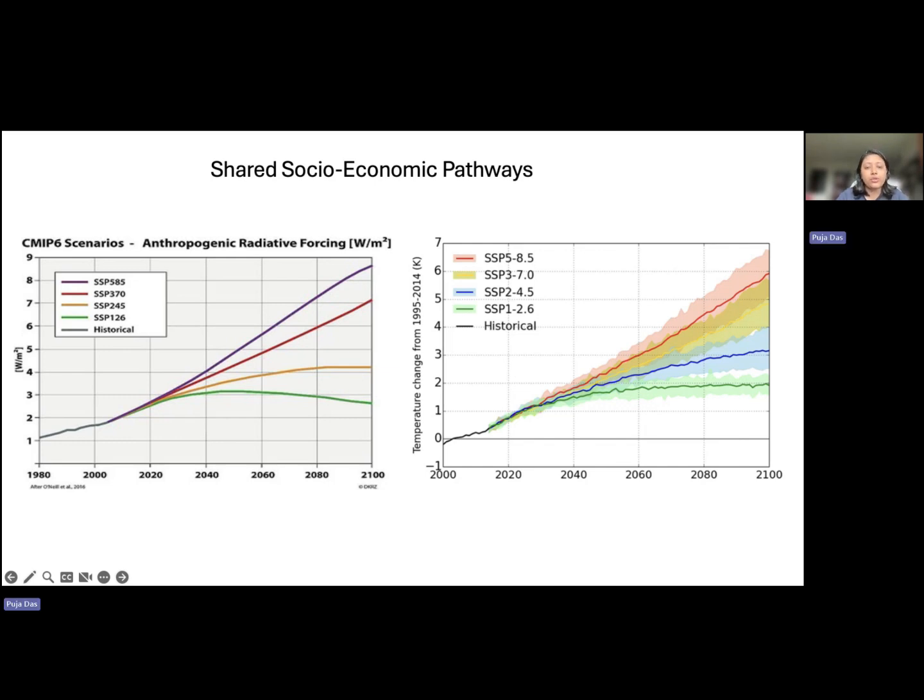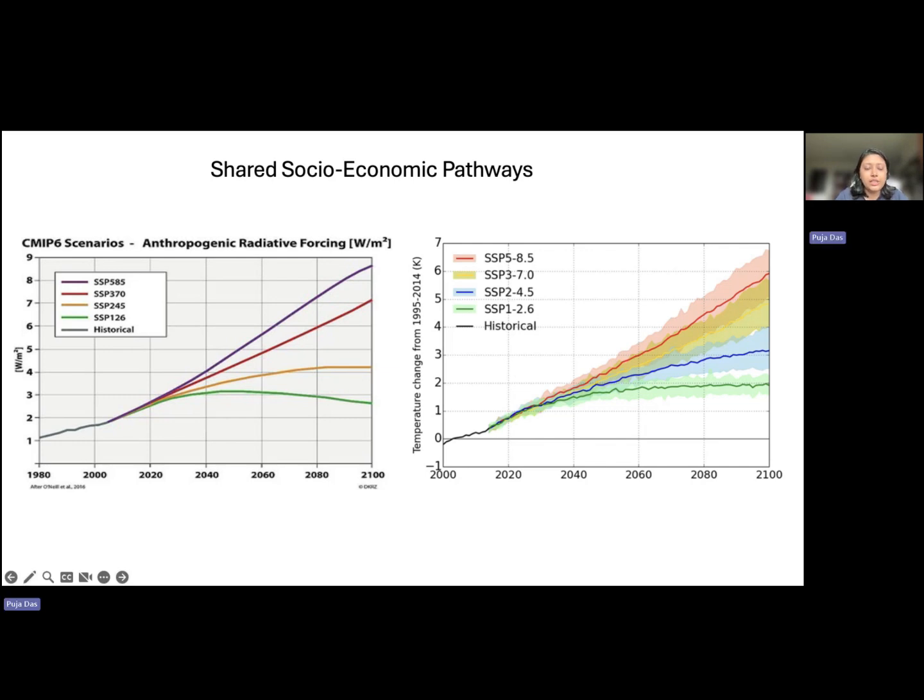These are important to look at the future projections, because in the future we do not know what is going to happen. That's why we do not call them predictions. We call them projections. We try to see what-if scenarios: what will happen if this much amount of warming is in the atmosphere and this much amount of carbon dioxide in the atmosphere. What will happen to the temperature?